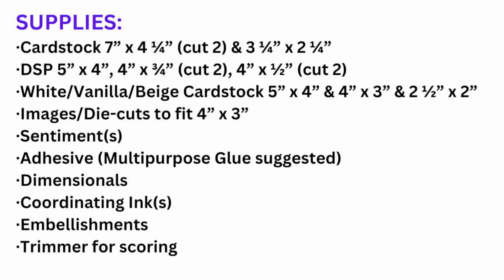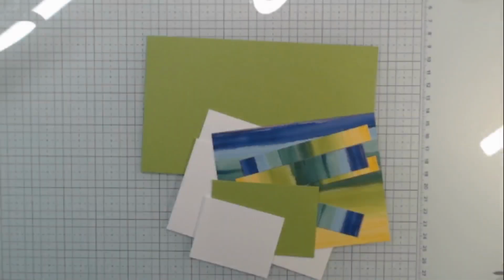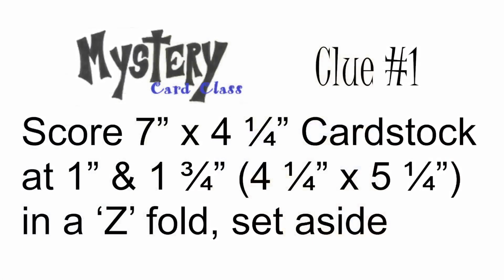All right, let's move on, shall we, to our clues. I should show you first. Here are my supplies, so I have them all. I try to coordinate these cards so that you can use any cardstock, any stamp set, any die set, whichever you prefer. Whoops, didn't transition. There you go. Okay, back to clue number 1.